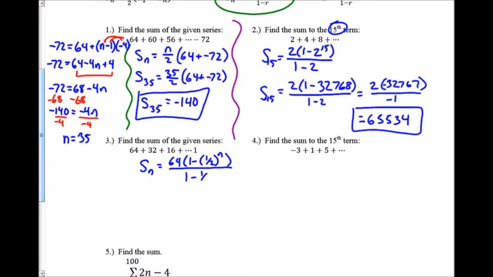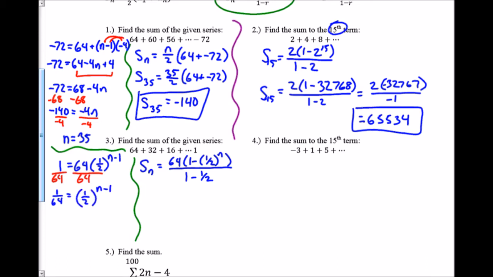So because I don't know what n equals, it means I need my other geometric formula, which was the a sub n. This time a sub n is the 1. It's this last term that's hanging out over here. Equals a sub 1, which is the 64, times r, which is 1/2 raised to the n minus 1. And now I just want to solve this thing, so I divide each side by the 64. Again, I'm only using this formula because when I tried my sum formula, I was missing something. Anytime we're missing something, it means I have to go to my other formula and solve for what's missing.